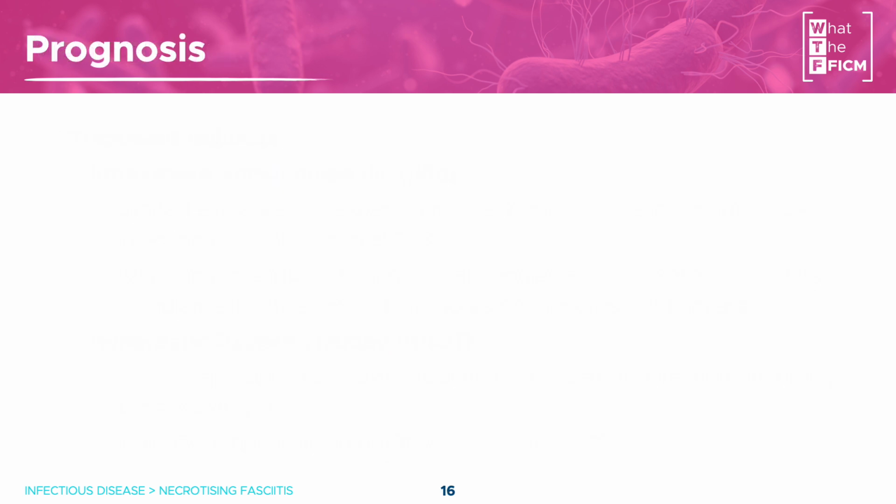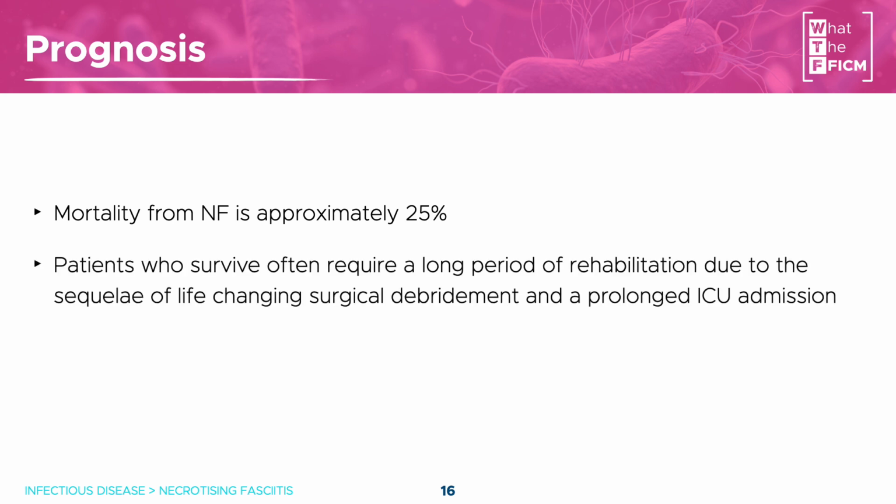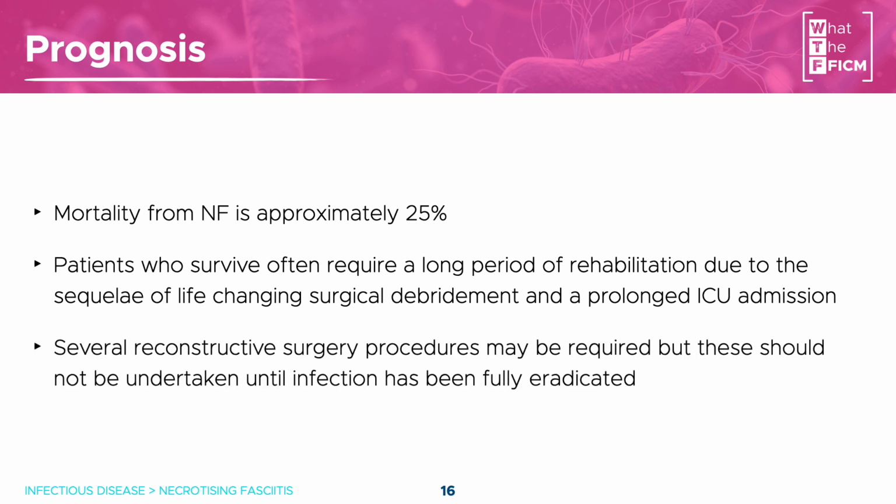Necrotizing fasciitis is an extremely serious condition, and its mortality is approximately 25%. In patients who do survive, they often require a long period of rehabilitation, and this is due to the results of life-changing surgical debridement and often a prolonged intensive care stay. Patients may require several reconstructive surgery procedures, but these should not be undertaken until all infection has been eradicated.